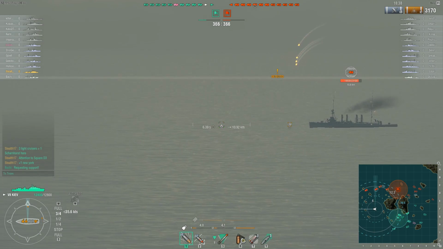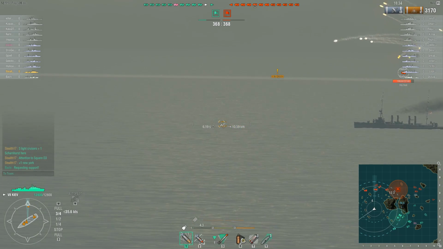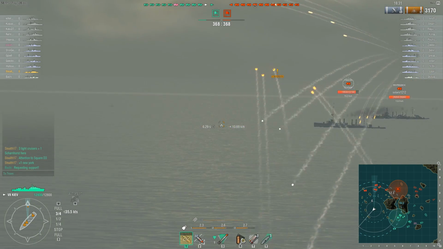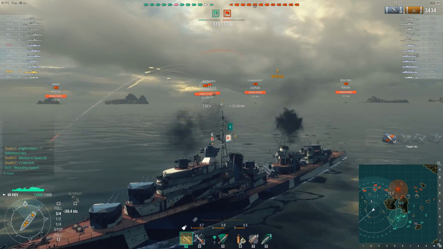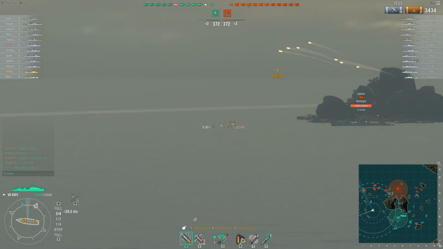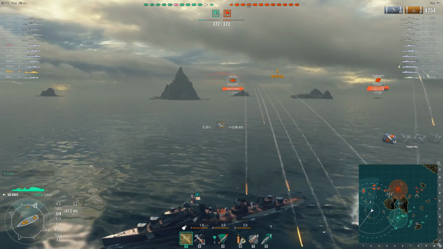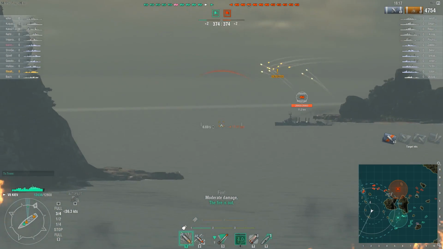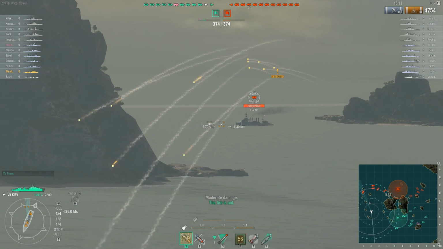I continue to pummel the weakened US cruiser here, the Omaha. It's taking a bit of damage, not that much yet. I take my first hit, but fortunately it didn't actually damage me at all. No damaged modules, no loss of hit points, nothing. Of note here is that I keep these guys at 11 clicks range. I want to make sure that I don't get hit. I did take a small hit there, he put me on fire.